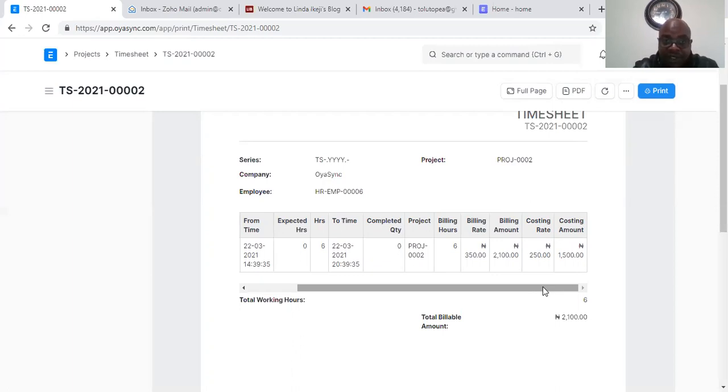If the client is paying 50,000 naira a month for reconciliation, we have to break it down to how much it is per hour. That will give us the rate. So if we are doing reconciliation for 7 days, that tells us exactly what the rate is.